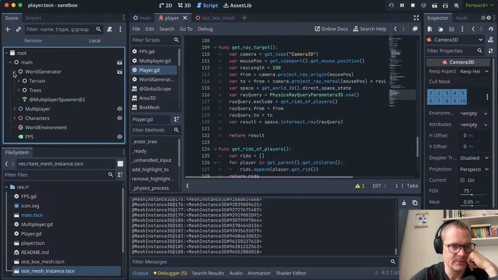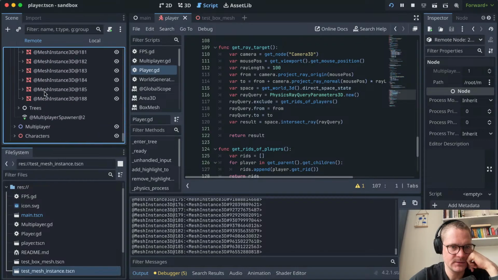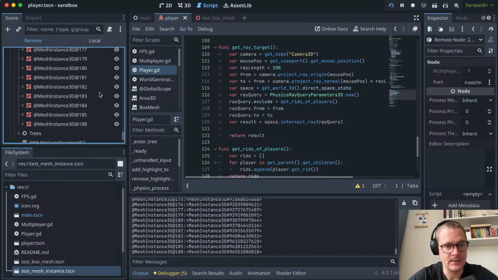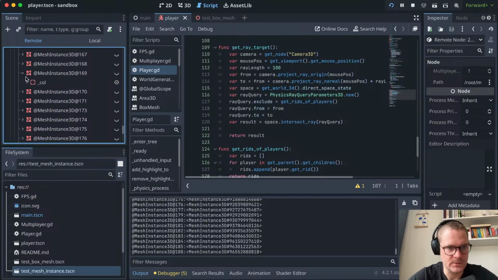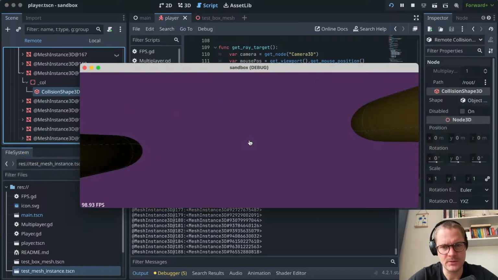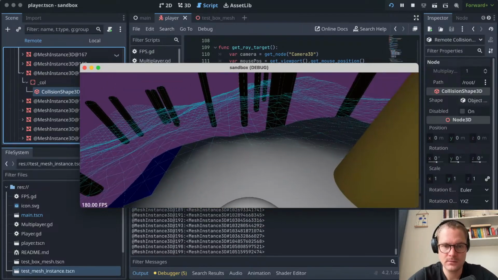So this is purely about visibility then. A lot of the chunks are invisible, and then a few are visible. Can I change them? Oh, I can actually. There should only be 9. 1, 2, 3, 4, 5, 6, 7, 8, 9 visible. But so the collision shape is there. What if I toggle the visibility of all of it? I can't really see that here, unfortunately.